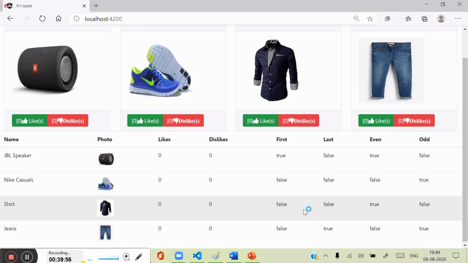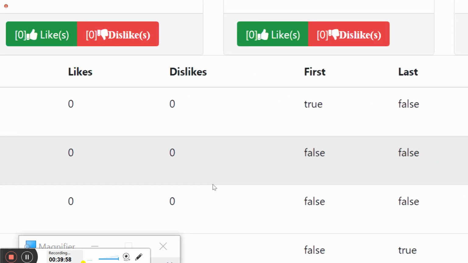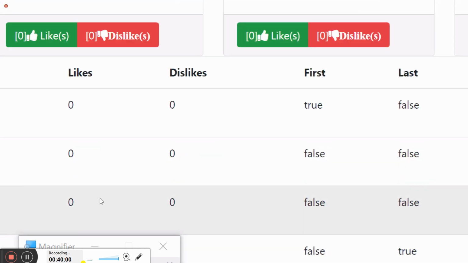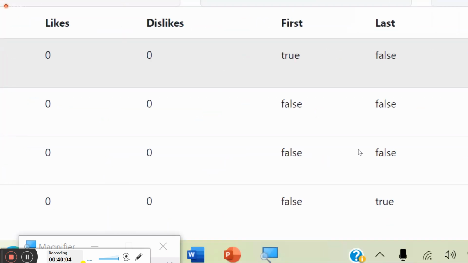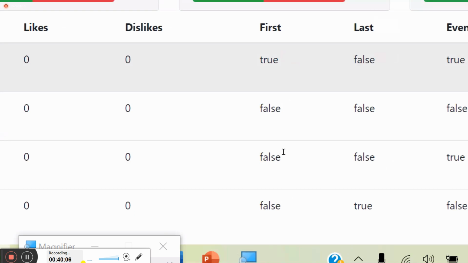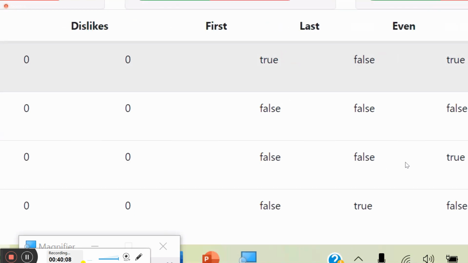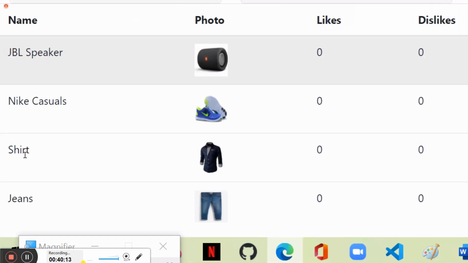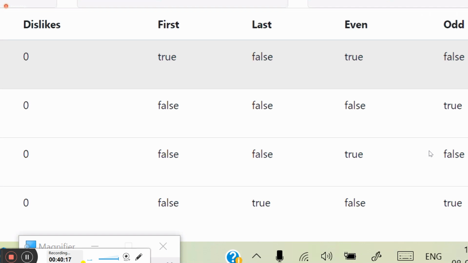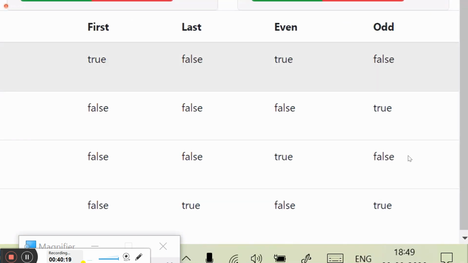For the first element, observe carefully. This is the JBL speaker, the first element. Then first is true, last is false. Even is true. Why? Because its index number is 0, not 1. That means the even occurrence is true, and odd occurrence is false.